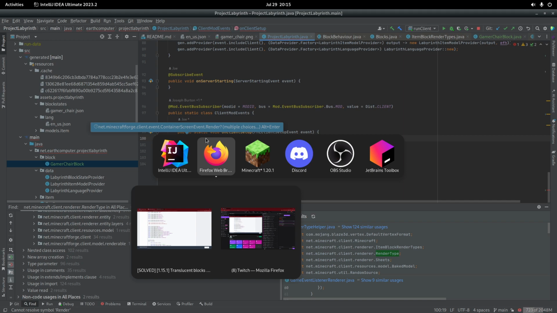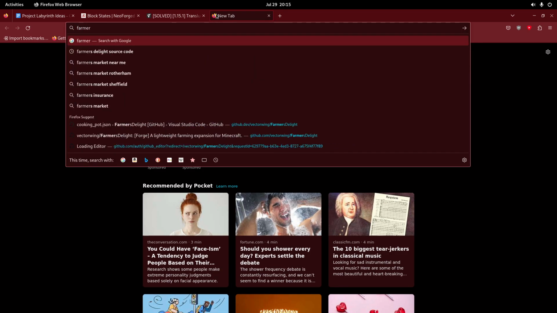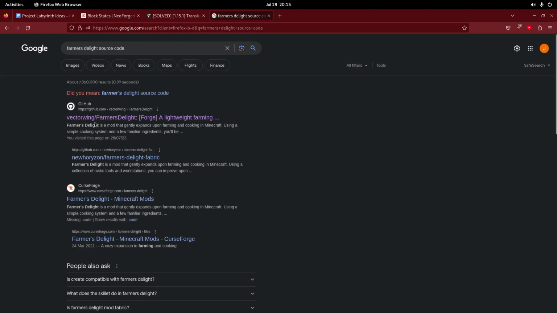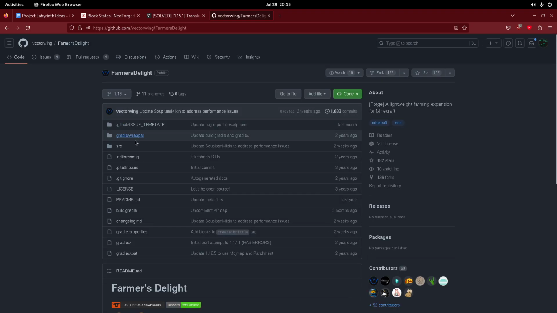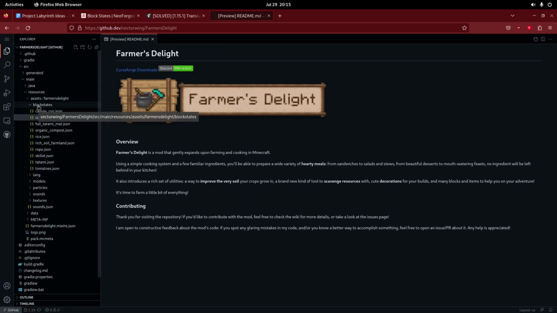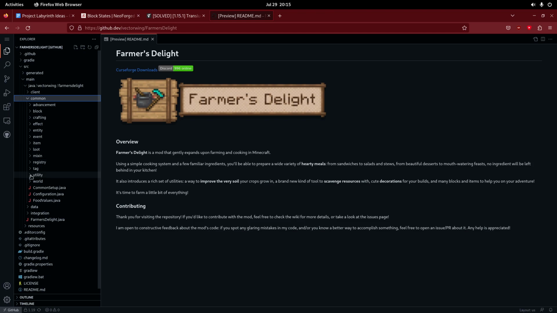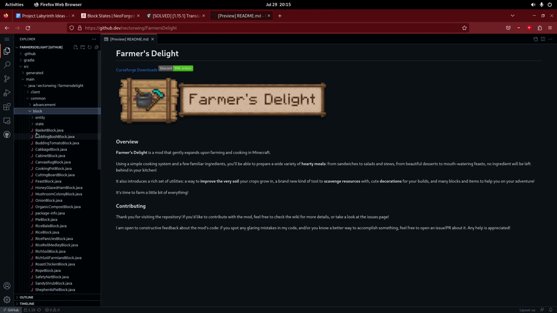I guess we can look in an example mod. So we had Farmer's Delight, didn't we? Farmer's Delight source code. What blocks do we have in Farmer's Delight that are not full blocks? Basket?